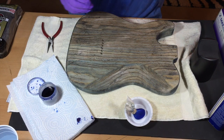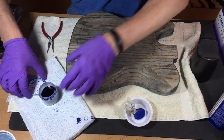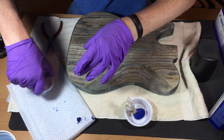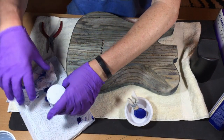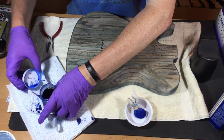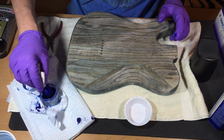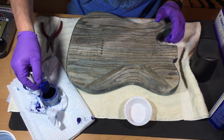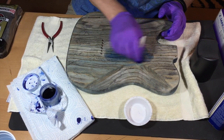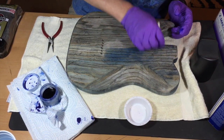All right, and I'm just going to add just a touch of water to this and give it a little shake, mix it up. All right. Let's try this one more time. Okay, that's definitely darker now. So let me soak some of that in here. That's definitely a little bit darker. Let's see, there we go. Now we're getting some color in there. That's what we're talking about. Getting some color on the wood.